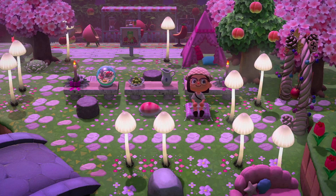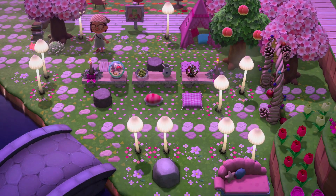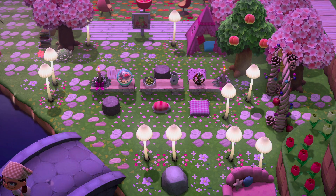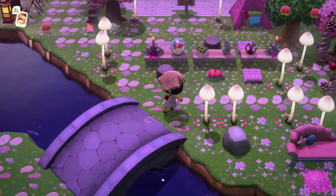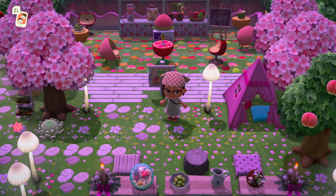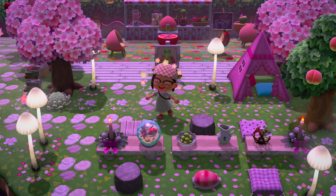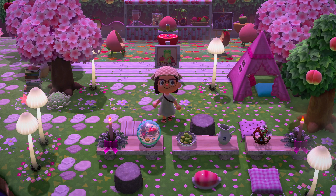For island number 14, we are on a gorgeous fairy core-like island. I absolutely love all of the mush lamps in this area — it's actually an orchard with a little peach tree. I love the blossom cherry blossom trees and all of the custom designs on the ground; it's just so whimsical, colorful, and beautiful. This is the second time we're seeing the log bench used as a table with varied seating. Notably, this picnic area doesn't have a picnic blanket, which shows you can create a cozy picnic area without one — great if you've already used up your 50 design slots. All of the custom designs placed on the ground create a beautiful landscape, and I love all of these pops of pink.